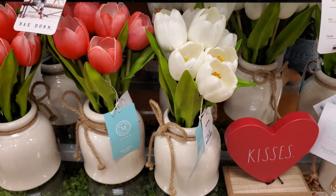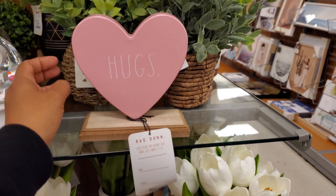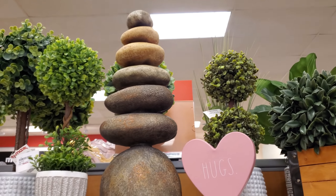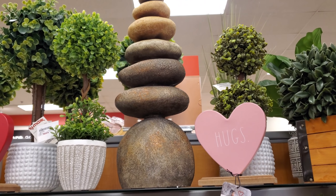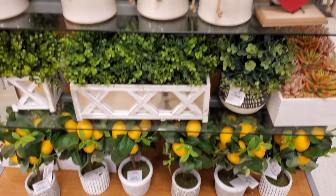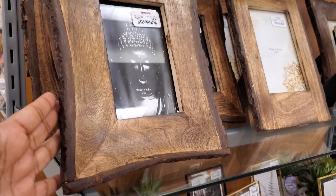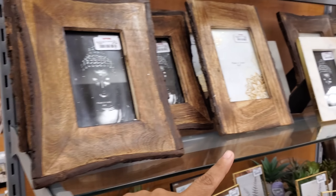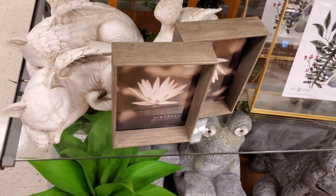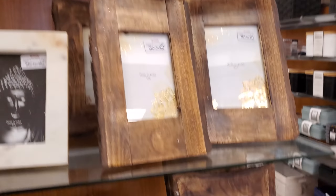These are by Martha Stewart and they're $17. We have 'Kisses' and 'Hugs' of course — Ray Dunn — $10 each. They have the stacking rocks, which are so funny to me because everyone tries to do that. I love the snow globe! Your little lemon trees at the bottom are $13. Seven dollars for this pineapple — kind of cute, really different. That one is $8 and $10 over here. Oh, it's a little cat angel — I love this color on top.